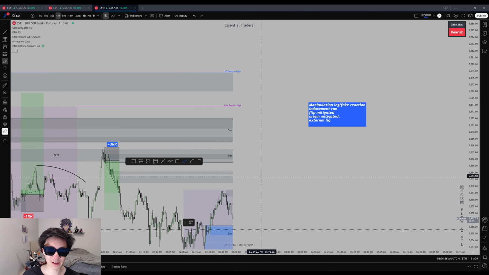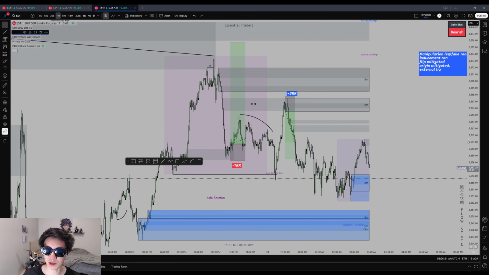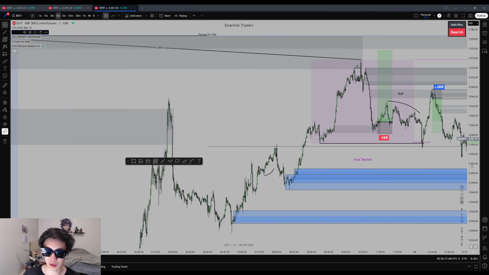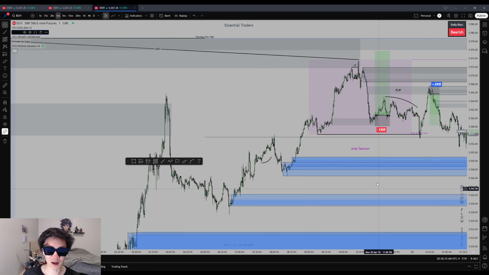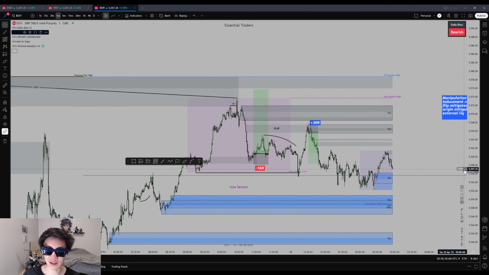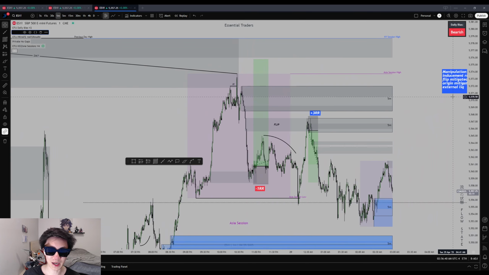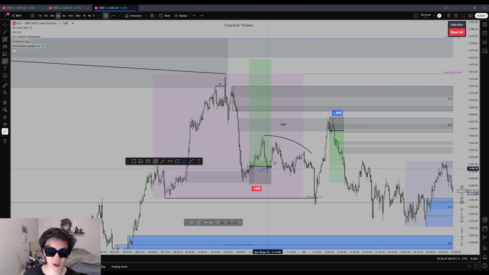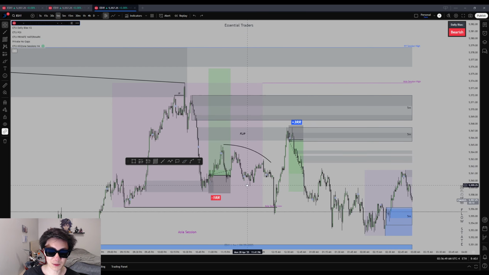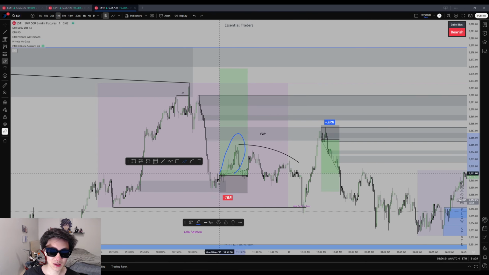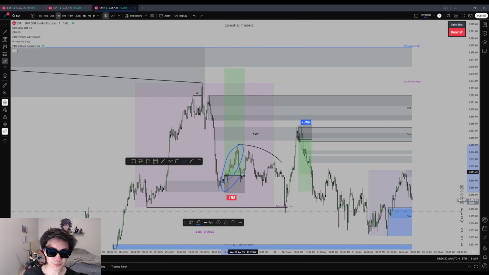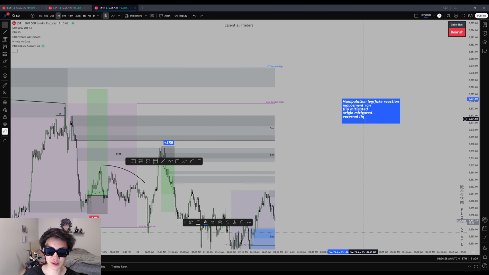The only time it doesn't react, obviously, would be when price pushes straight through a POI. We're not going to really talk too much about that because price doesn't push straight through a POI as often as you may think, because it needs to build liquidity. It needs to trap buyers and sellers. That's why the market will give some sort of reaction, even though you're not on the right side at times, right? Even though I was on the wrong side here, the market still gave me a reaction, except this reaction wasn't a structural move. I got caught up in a manipulation leg, right? Manipulation leg or fake reaction.